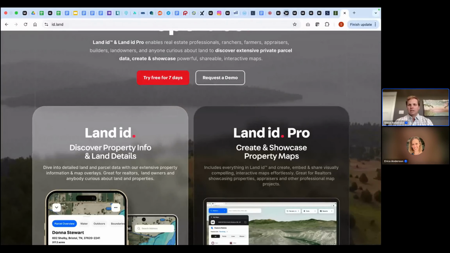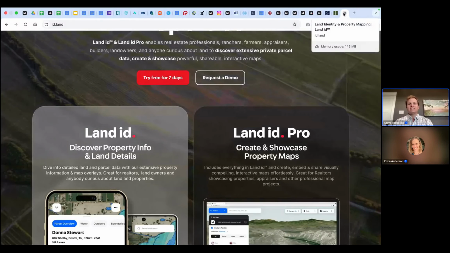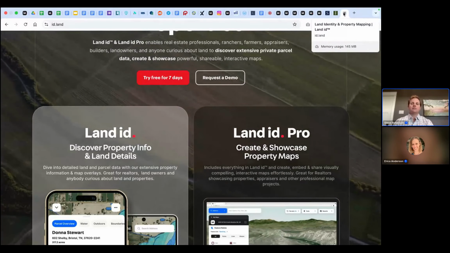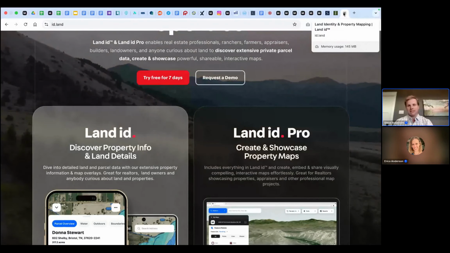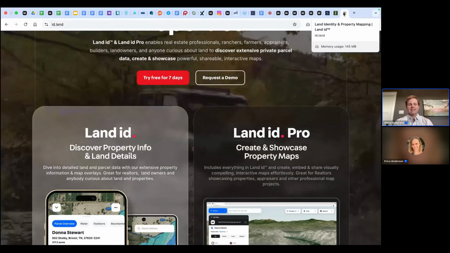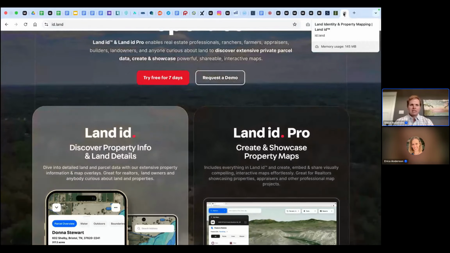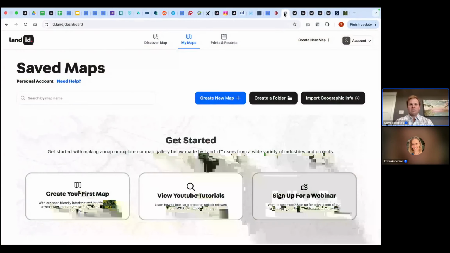Okay, so what we're going to focus on today is really laying down a solid foundation for how to start taking advantage of Land ID today. And for us to take advantage of Land ID today, we first need to create that account and plug in the discount code. So that's why I wanted to start off with this. But let's get back into the fun stuff.